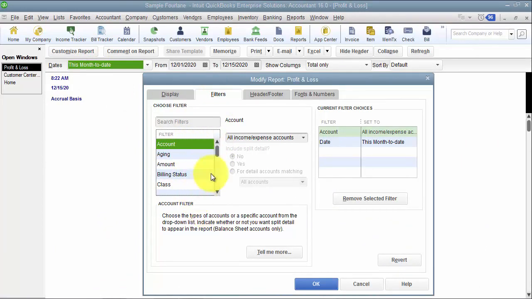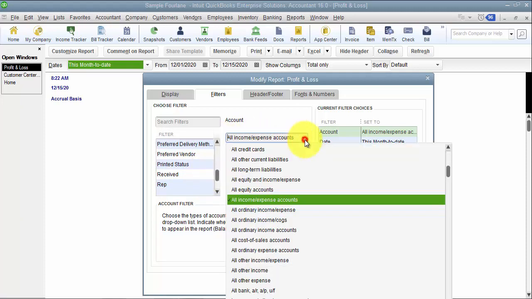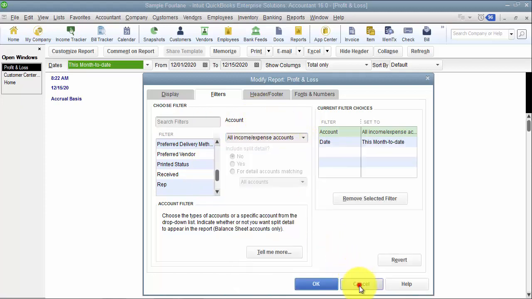Now, when you filter by a custom field inside of QuickBooks, right, let's say it had Northwest as a region, you have to come in here and still type in Northwest. It's not a multiple choice drop down. You still have to type in what your options are in here, and it'll filter inside of QuickBooks.